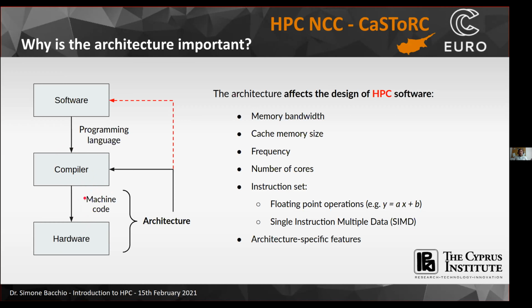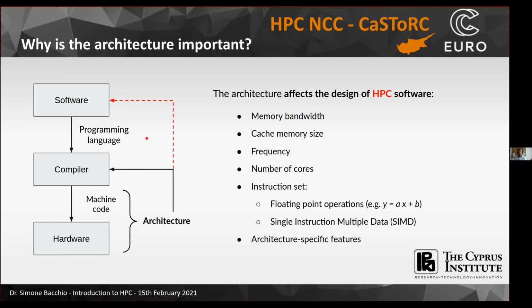But sometimes we need to help it. Sometimes we need to put inside our software some instructions to help our compiler do a better job. You will see this mostly on Wednesday when Jaco will talk about OpenMP. For instance, OpenMP helps you give, inside the code, some simple instructions that will tell the compiler what to do and how to optimize the code. But sometimes this is not enough.